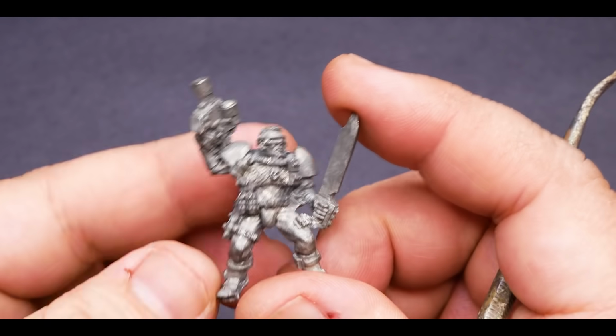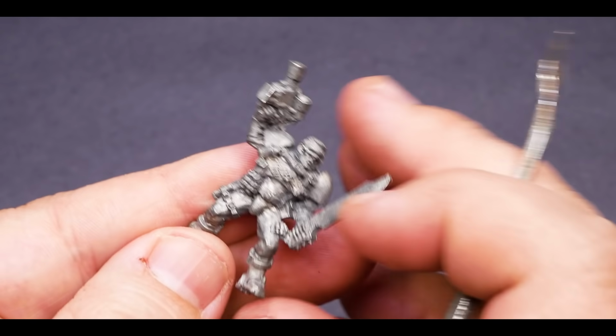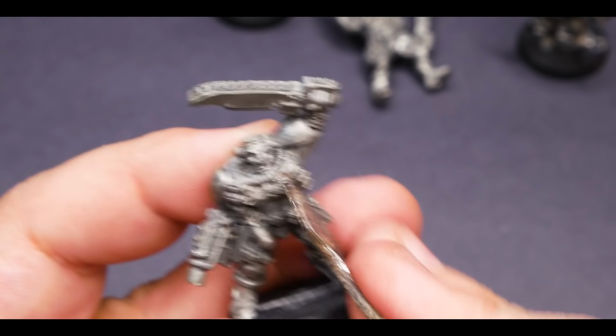Now that I have the models, let's take a look at what needs to happen in order to get these guys onto the tabletop. First off, these models were previously stripped. I can see a little bit of leftover paint in just a few areas that I'll try and scrape away with my scrapey dental tools. Super finessed equipment, I know.